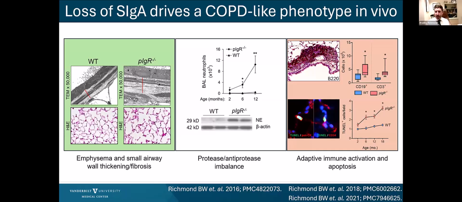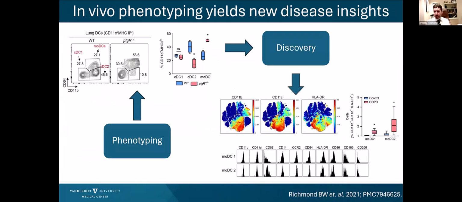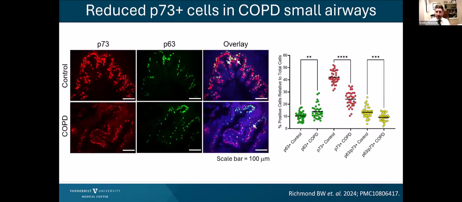But the most fun thing about this model was really what we discovered that we weren't expecting, which is when we began doing some phenotyping of these mice by flow cytometry, we found that they had an increased number of monocyte-derived dendritic cells. We then used mass cytometry to look back in human lungs from patients with COPD, and we found that they too had increased numbers of monocyte-derived dendritic cells, which at least I would never have guessed going in to this model. So it just shows you how you can learn really interesting biology when you use a model like this.